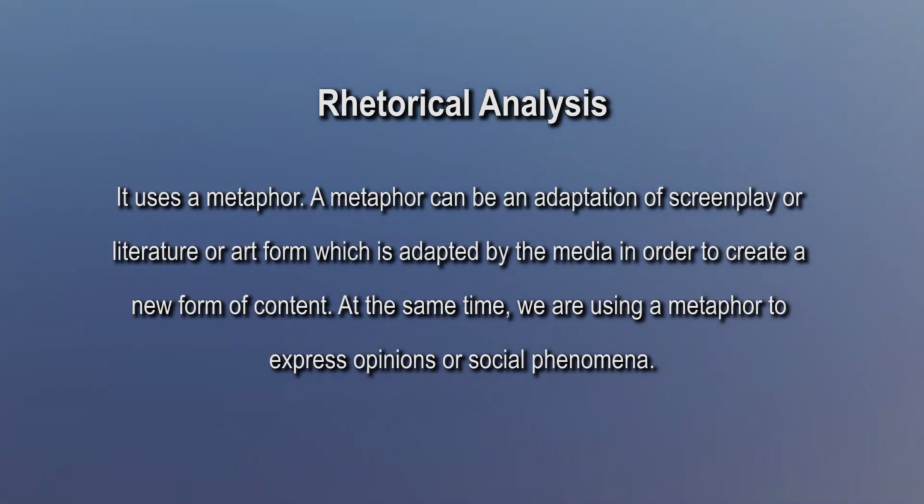What do I mean by metaphors here? It can be an adaptation of a screenplay or a piece of literature. It can be the adaptation of a kind of art form, say music or a text in literature, which is adapted by the media in order to create a new form of content.